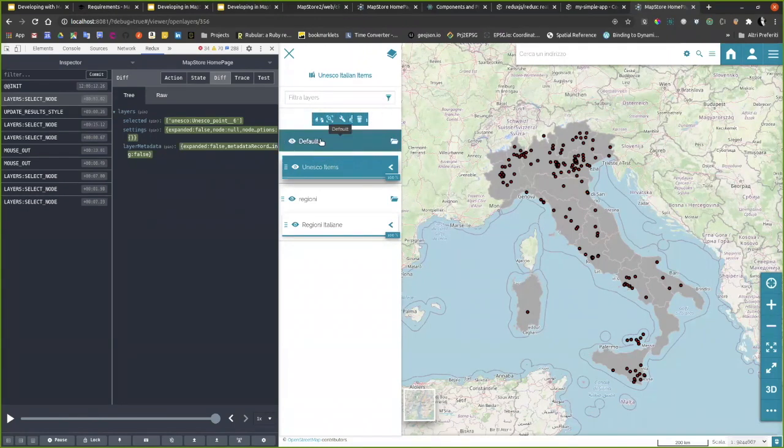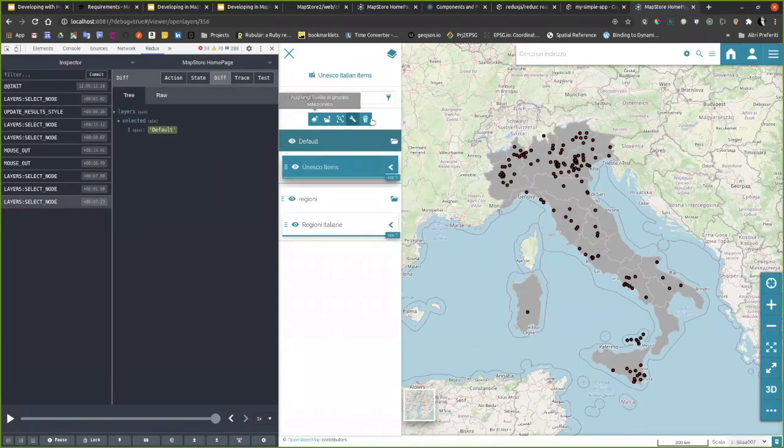If I click, for instance, here and select the node group, this is the default group. The tools are managed because it checks it is a group, and so the tools are different. And that's it.